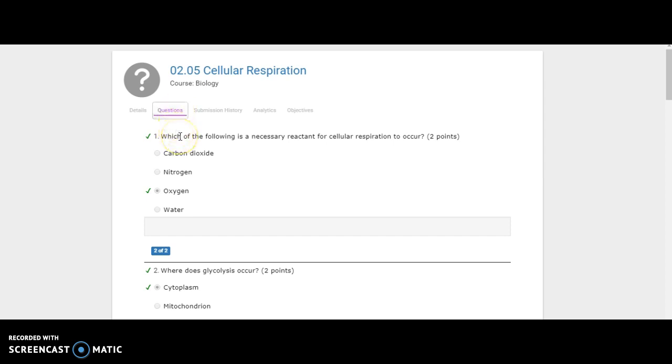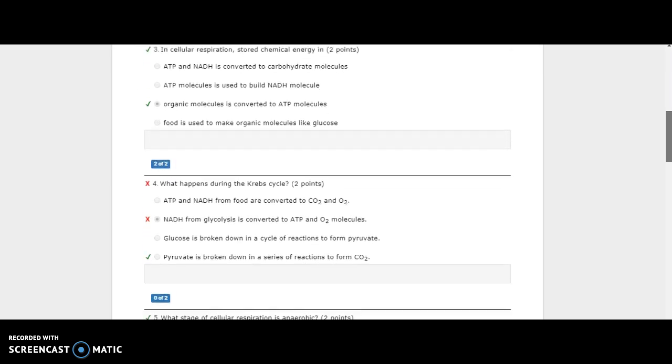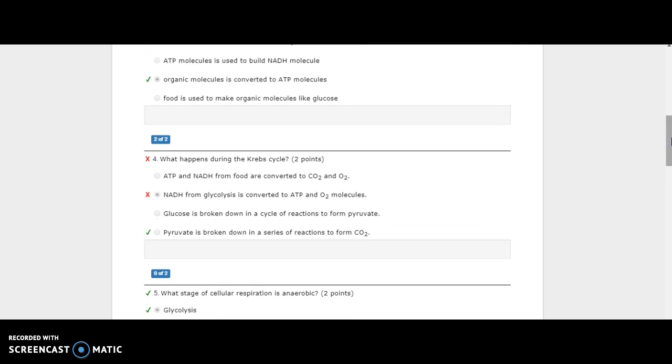So this person did number 1 correctly. You're seeing that the green check mark says it's correct, and then the correct answer is marked with a green check mark. So if I scroll down to number 4, we see that this person actually got number 4 wrong. We know this because there's a red X. The red X on the answer choices shows the choice that the student picked, and the green one shows the choice that was correct. This is done for every single one of your quizzes.